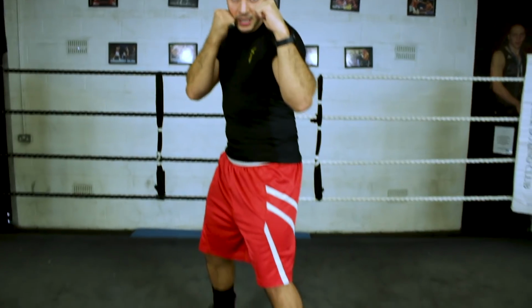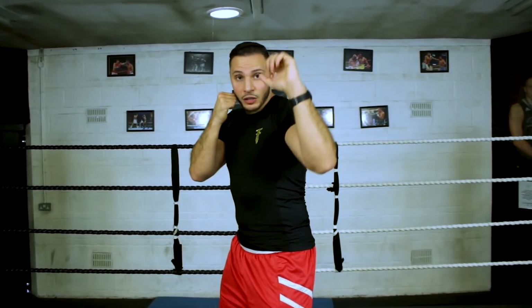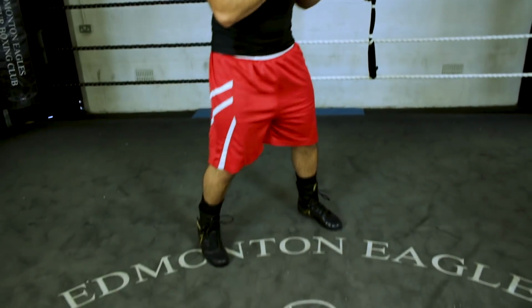Alright, so I'm protecting my chin here, protecting my chin on the left side, my jabbing hand's in front, because the jab is the leading hand, it's the front hand. And that's what we're learning today. We're learning the front hand attack, the punch. I'm going to turn sideways so you can see better.